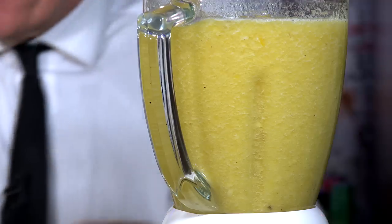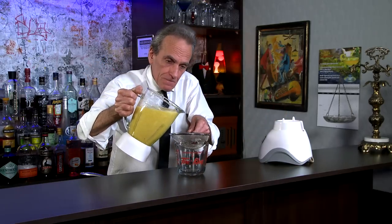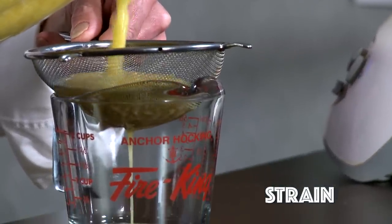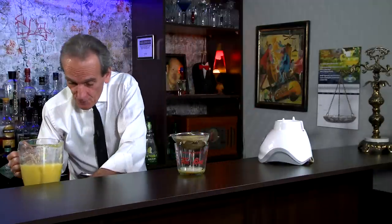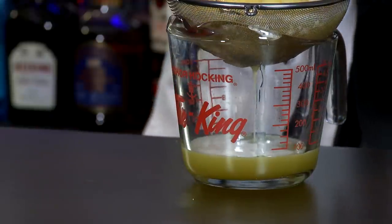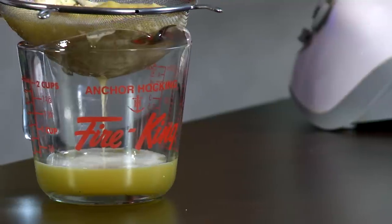Okay. And what we're going to do now, we're just going to strain this out. That'll just take a minute. Drippity, drippity, drip. It's really, really fresh tasting. That's what I like about it. And we'll just give it a little helping hand along the way here. Look at that gold. Wonderful color, isn't it?